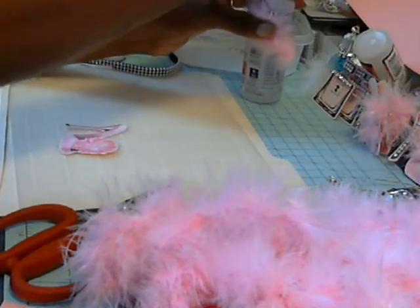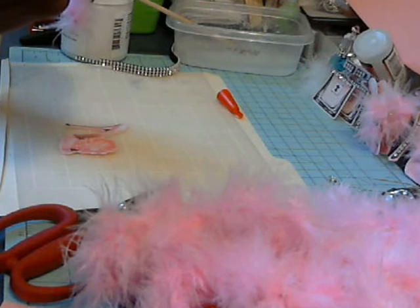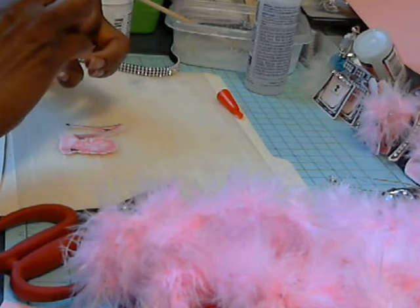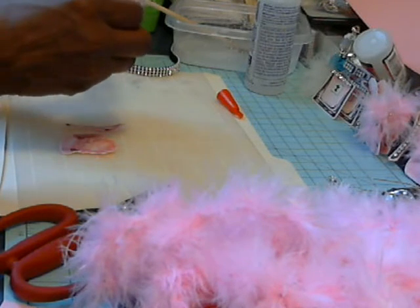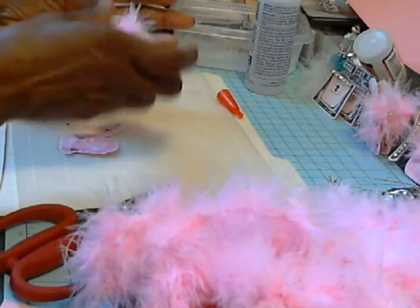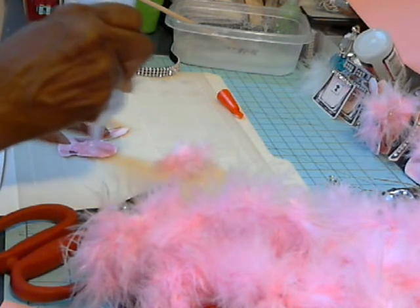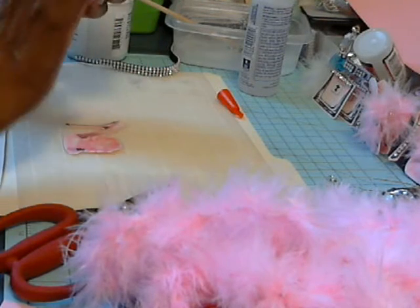Okay. 1.5 inches, 2 inches. It seems like I'm a little short, so let's try 2 inches and see, or 1 inch and a quarter might be nice too. Like I said, just work with it, do what you like. That works for you. I didn't really measure the amount of board that I used, so you can do that if you like. So put the glue on here again. Just rub it around a little bit. Don't have to be too much. And you take it and look at it again, see which way it's looking.